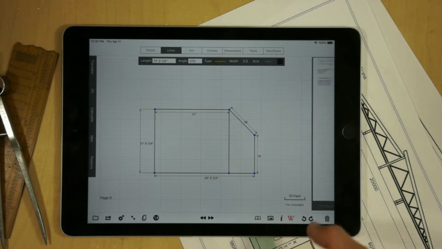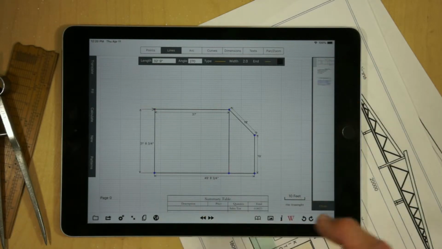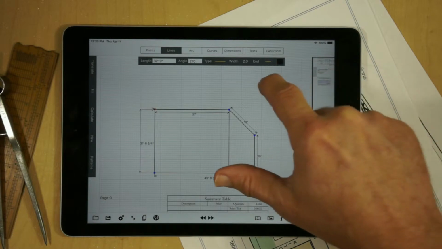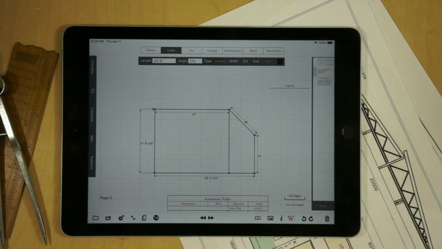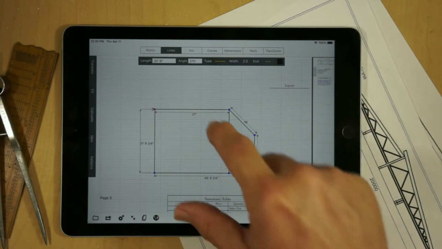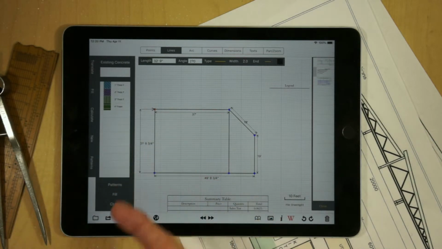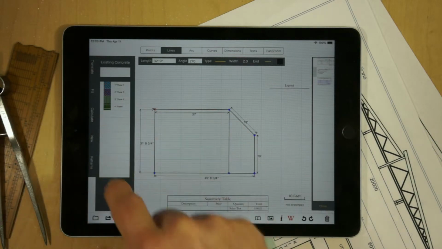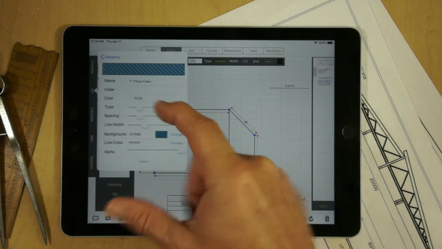Now the next thing we need to do is go ahead and add a couple of tables in here. The summary table is going to, of course, calculate our cost, and then the legend is going to just show us what each one of the patterns that we're using represents. So if we look at our patterns, and we'll just take an example of one of them. This is how it's defined.